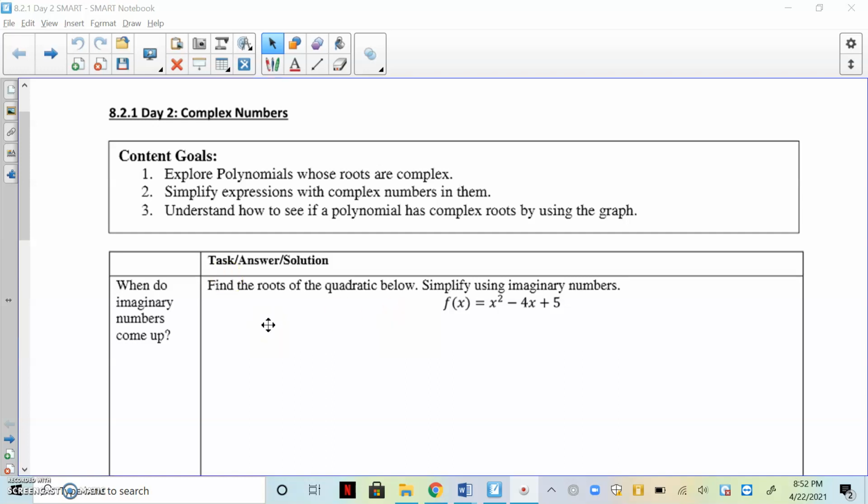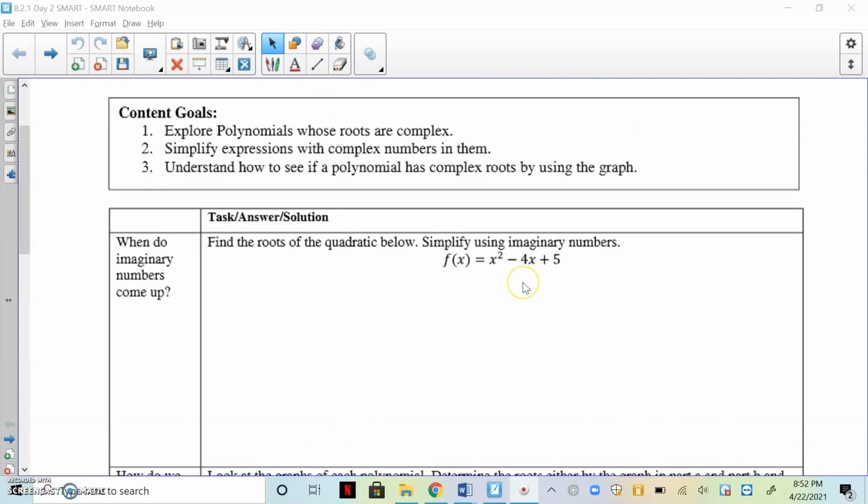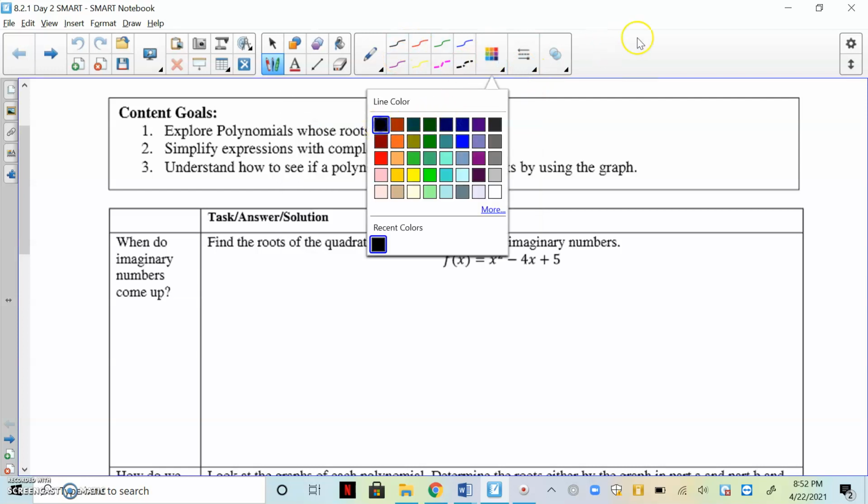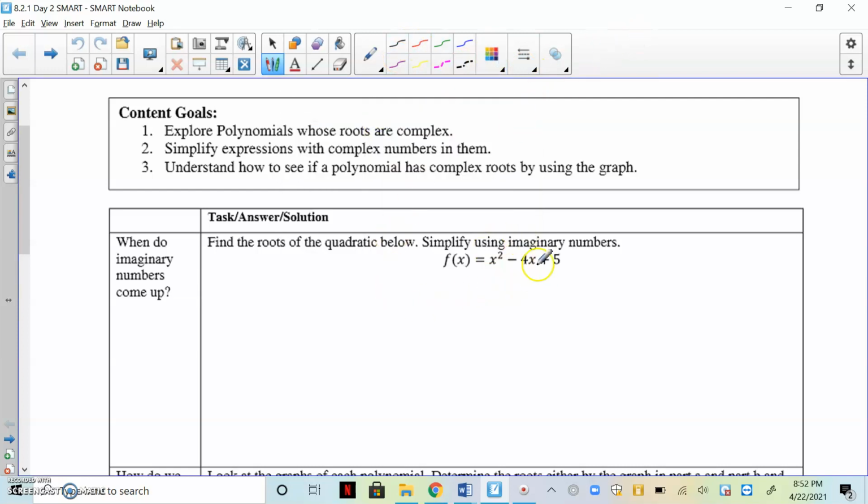Yesterday we had started out by solving an equation, and the solutions to that equation were not really real numbers, right? And so that's what we're going to be focusing on today, equations that don't have real solutions. So if we were to take this equation right over here, this is a quadratic equation, and if you remember our good friend, the quadratic formula, we can use that to figure out the solution to this if we were to set this equal to 0.